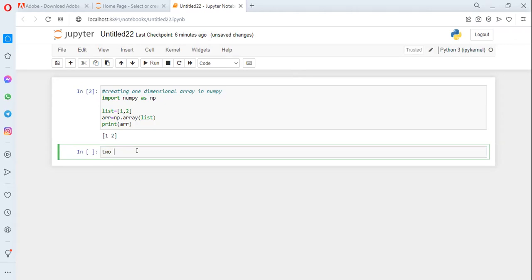Then arr dot flatten. Flatten, F-L-A-T-T-E-N. Yes, sir. First bracket.